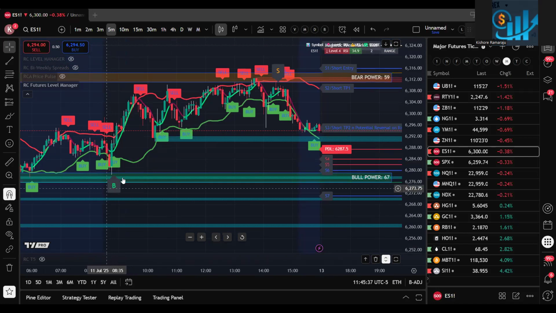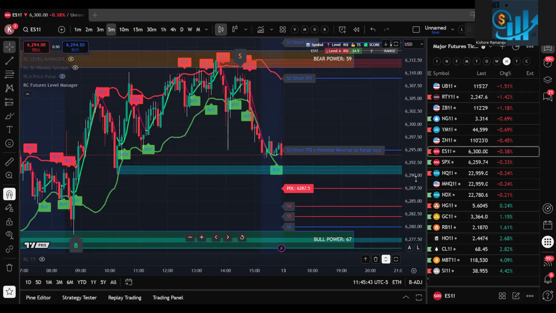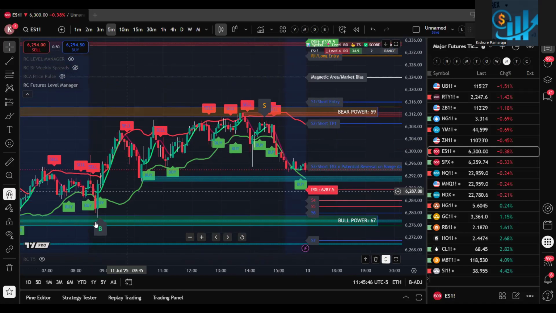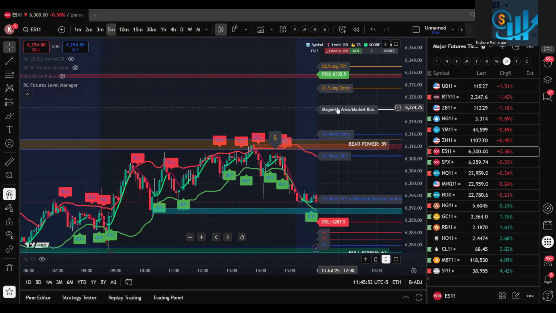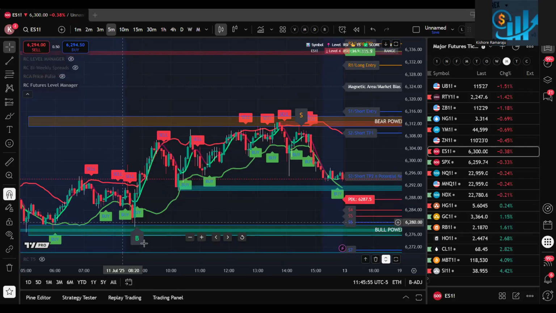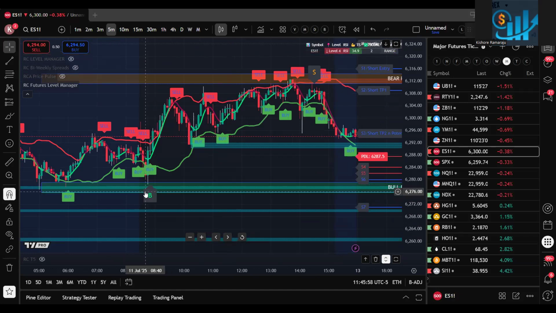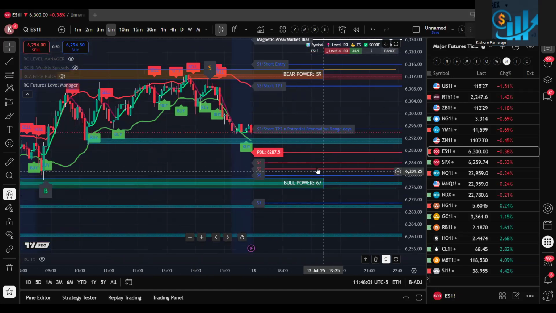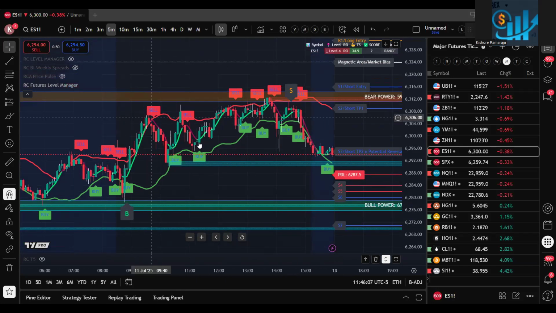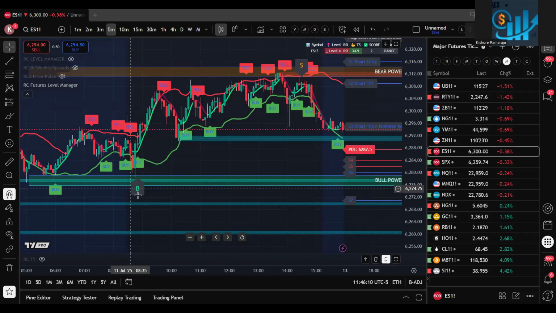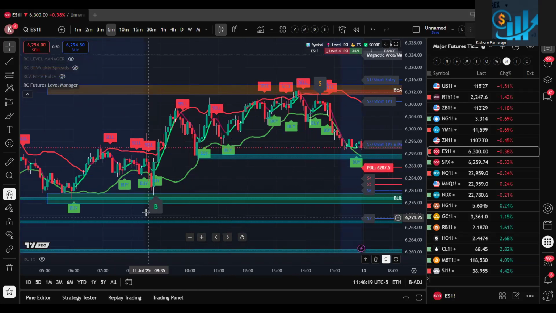So we get something called a swing buy, scalping buy. Or if you want low risk, you can even avoid the buy signals and just wait for the swing sell because it is below the magnetic area. Or if you want to take both sides, then whenever you see a swing buy, this is where you get the bull power. It is telling that there are nearly 67 buyers out of 100 who are trying to buy here. So you got a swing buy, which means you can hold the trade for 40 minutes, 1 hour like that. And you got a scalping buy at the same time. So now this Futures Level Manager is telling that.